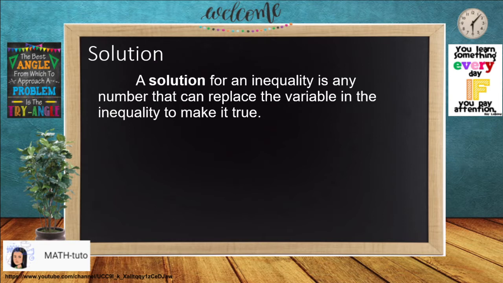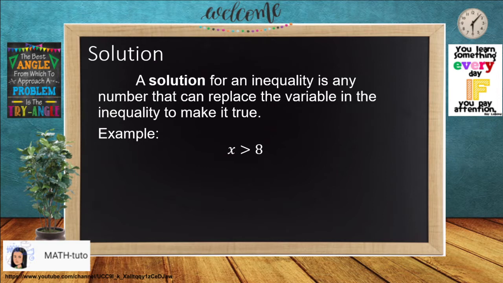So it is more than one number. That's why it is also written in a form of inequality. Okay. For example, x is greater than 8. So for any given inequality, we would know that it would also be the solution set if in your inequality, one side contains just the variable with a numerical coefficient of 1 and the other side is just a constant number or just a constant.